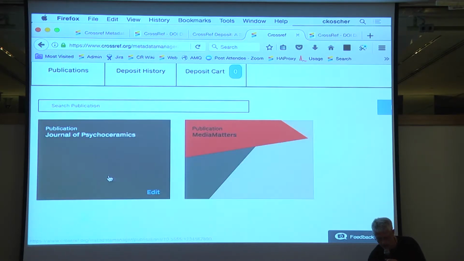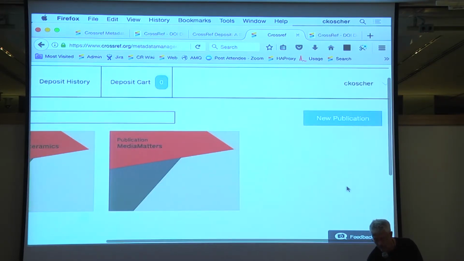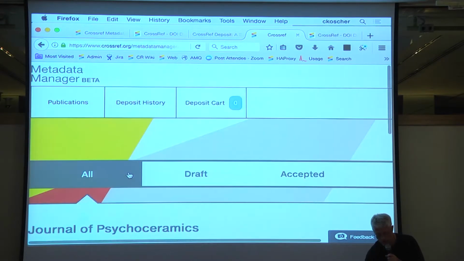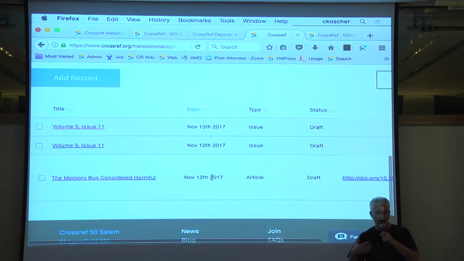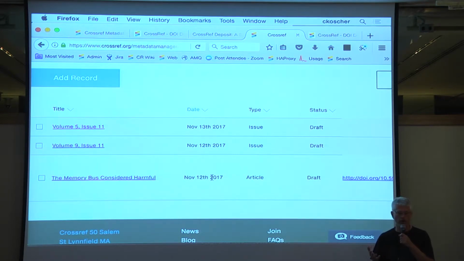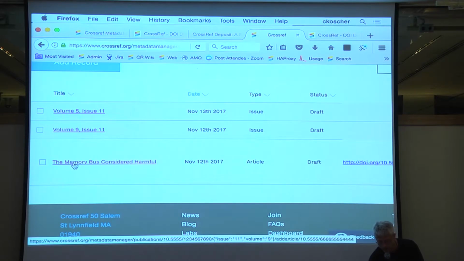And I can then go into any one of these publications, there may be other publications, or I can create a new publication in my desktop. But I'm basically constructing an environment for me to work on stuff that I'm responsible for. Maybe there's other people that work at my company, and they're going to have other journals in their desktop, and other articles in their view, and they can work on that. So here I've got just a couple of records that are associated with this publication in my desktop, and I can edit them.